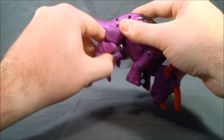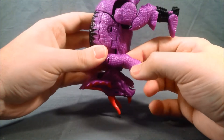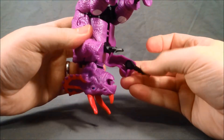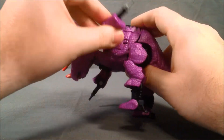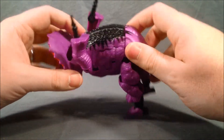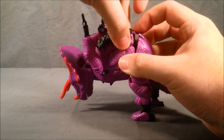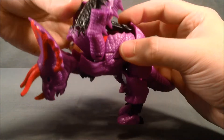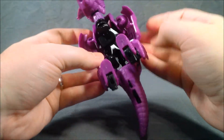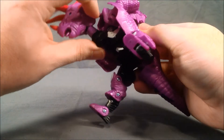Do that on both sides. Then come around to the front legs — they have these little black pieces that swivel out, so go ahead and do that on both sides and get them out of the way. Flip them around. This is where it gets a little tricky because all the panels are going to open up: this piece folds back, the top panel moves up, and then these two panels underneath split apart. It's a matter of moving everything around so the panels get out of each other's way, which is easier said than done.